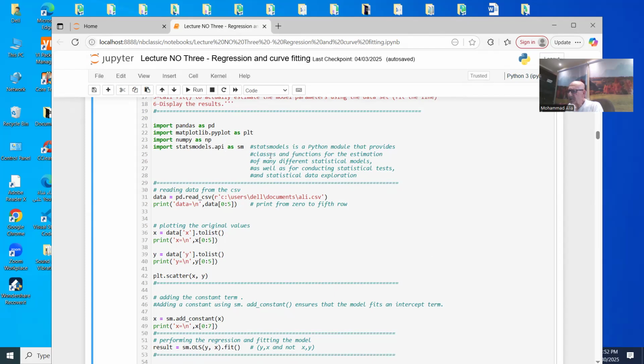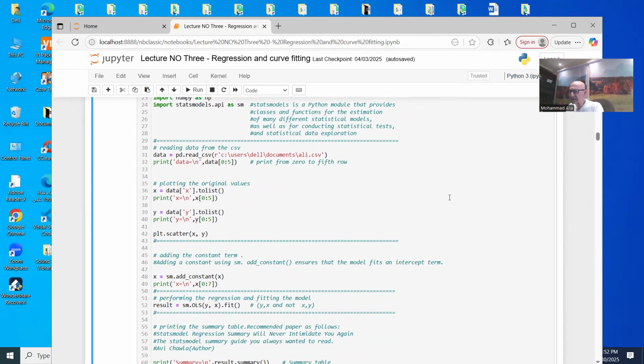Here I gave you a note about statsmodels, which is a Python module that provides classes and functions for the estimation of many different statistical models, as well as for conducting statistical tests and statistical data exploration. So now we have imported the libraries which we are going to use.